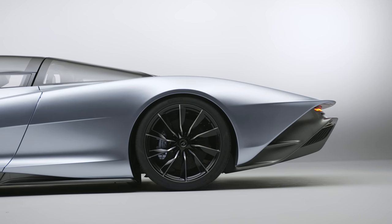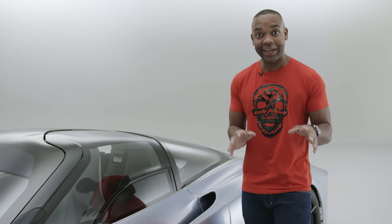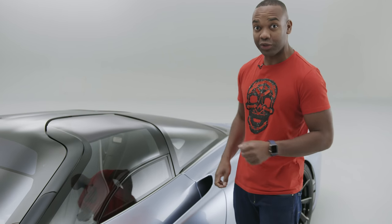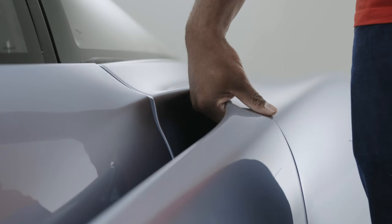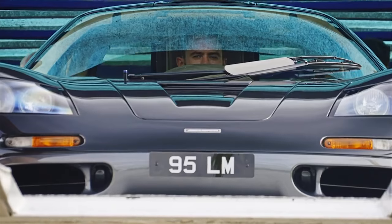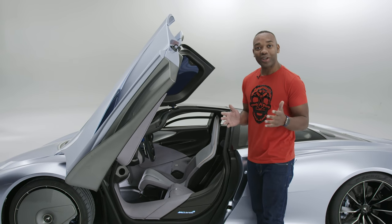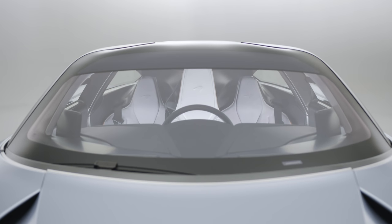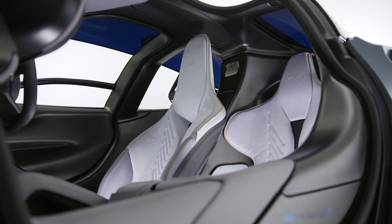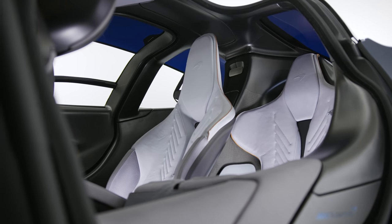There's another reason that this car's legacy might be cemented in history. Have a look behind these powered dihedral doors. In a clear nod to the classic McLaren F1, the Speedtail is actually a three-seater, which means there's no other production car quite like it. If you want to travel at 250 miles per hour with multiple passengers, then your choice is either a Speedtail or a private jet.